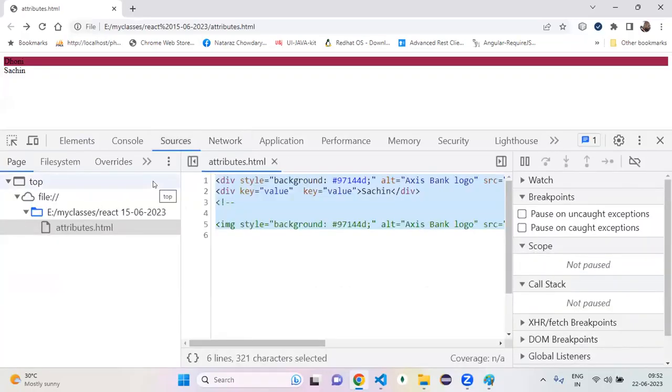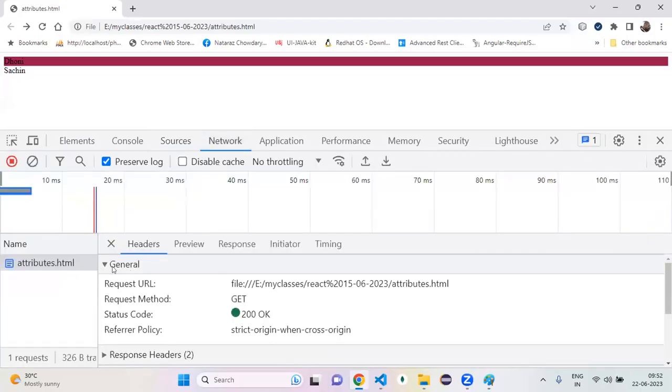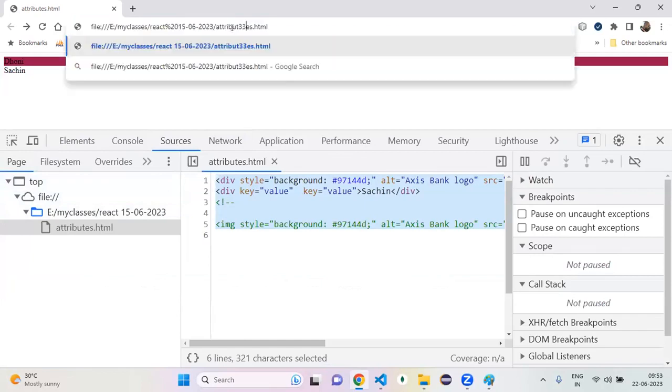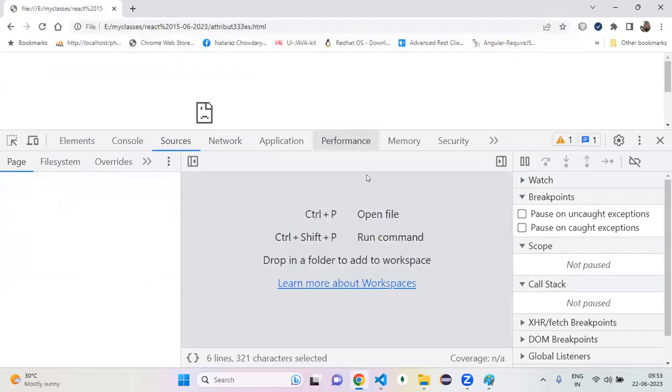My browser sends a request and gets the response. That response has to be stored somewhere, only then can we use it. If you don't store it, how can we use it? That's the reason: in the Network tab, you send the request and get the response, and whatever response you got is stored in the browser in file explorer format in the Source tab. Got my point? Yes or no?